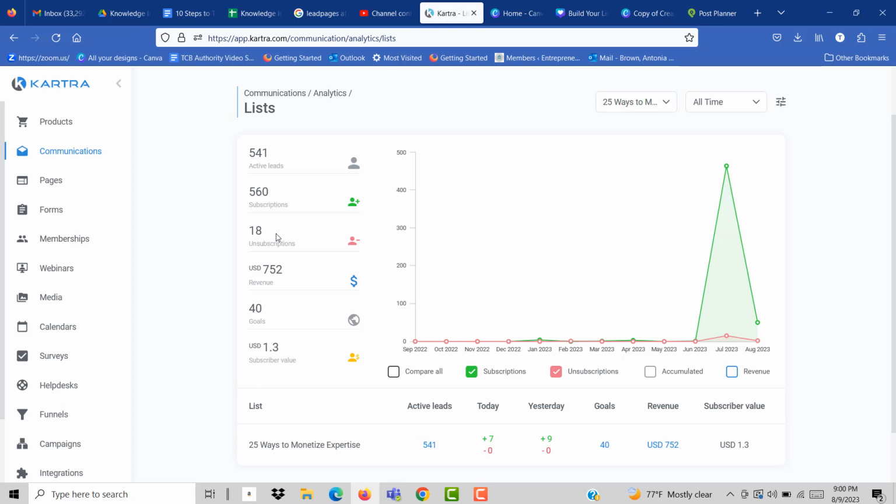That would be a nice return on that particular list. That would be a nice group of people that have said that they're interested. So I just wanted to show you that this is exactly what you're supposed to do. You are really supposed to build the audience first and then actually create the product.